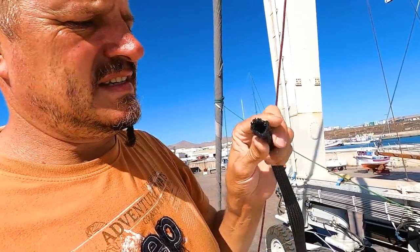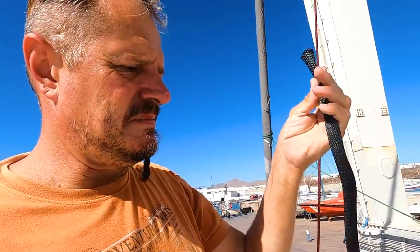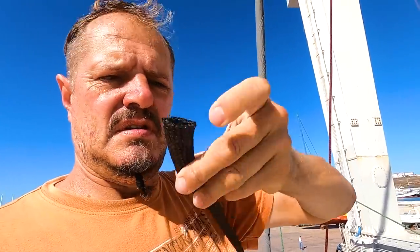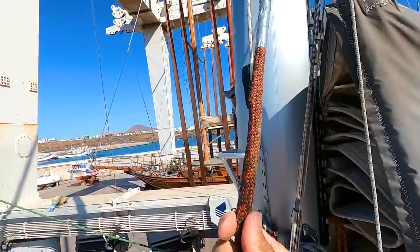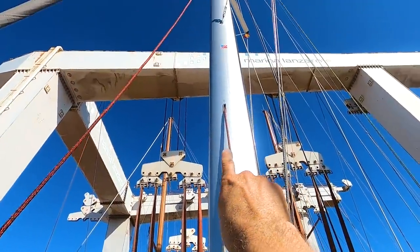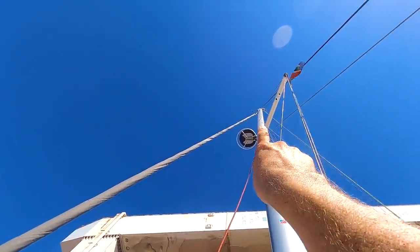Anti-chafing. So I've got these things, which are basically Dyneema strips or sleeves, and we're going to try and put the lines inside here so that this is chafing and not the line. The spinnaker halyard takes a lot of stress at the point where it comes out of the mast. And also right up there, we want to make sure, since we're going to have a long passage and the code D will be almost all the time up.